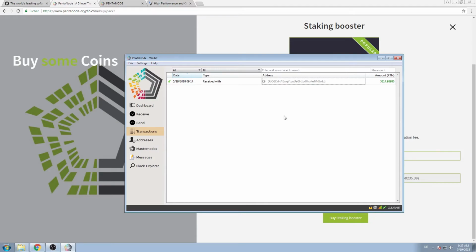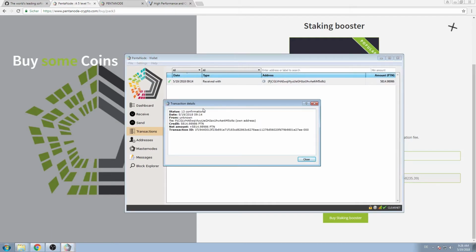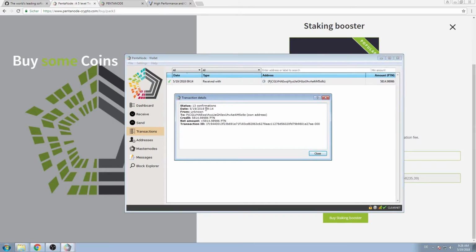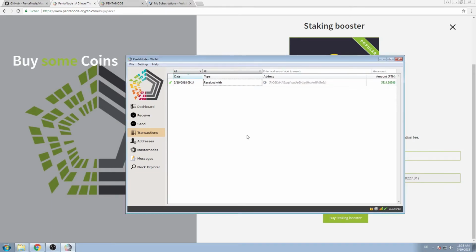What happened now? You can see the lock is open again and it says encrypted and currently unlocked for staking only, where you can see that your coins are staking. That's the icon right here. It's gray and it says not staking because you don't have mature coins. The maturity time of the coins is about 2 hours, so we will check back at 11:14 and we will see that this little arrow will turn green and we will stake. Okay, we are back now.